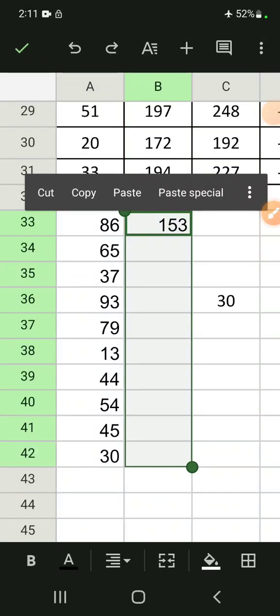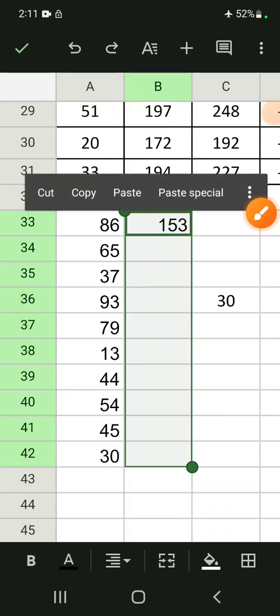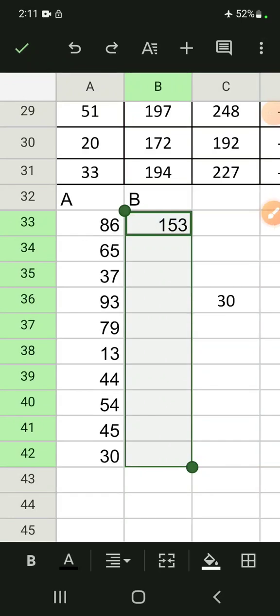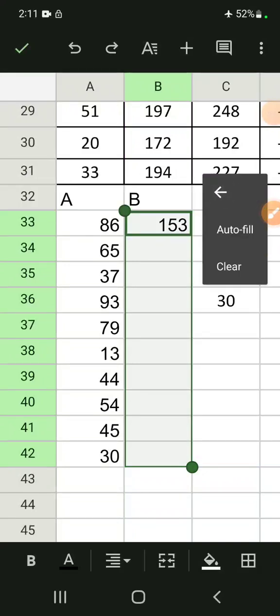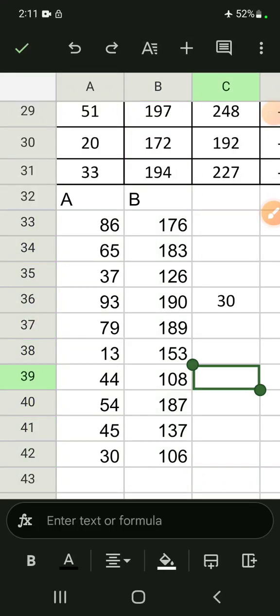See, these are the 10 values, and first we have to autofill this. Select this, select autofill. We are getting the values, and these are between 100 and 200.